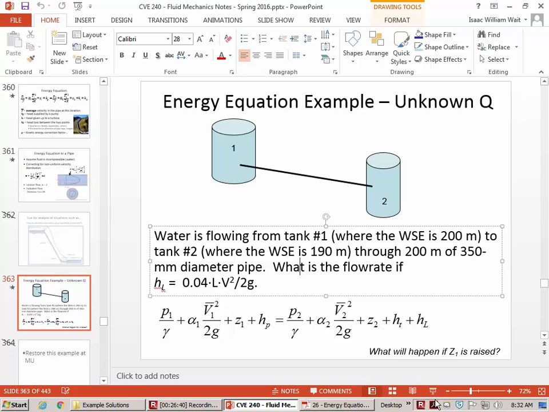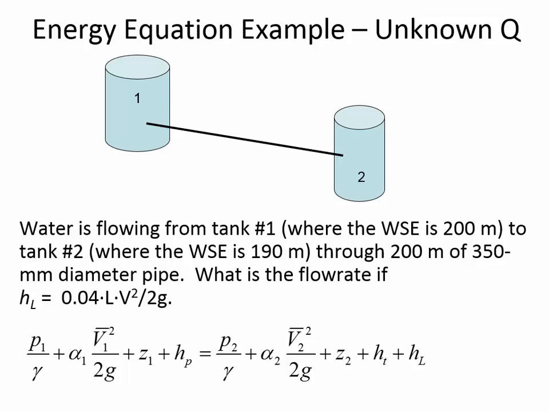Are there other questions about this problem? So this is the type of thing that we're going to be solving with the energy equation. And Bernoulli's wouldn't tell us that, because Bernoulli's equation neglects energy losses between 2 points. Here, the energy losses have been accounted for with an empirical equation. An empirical equation is one that is not necessarily based on fundamental principles, but is based on observations of the data. So like this friction factor of 0.04.